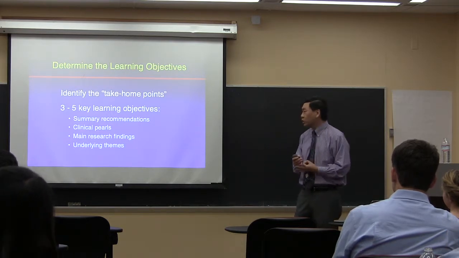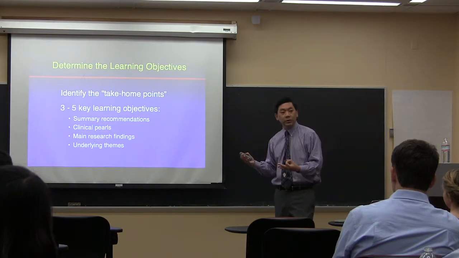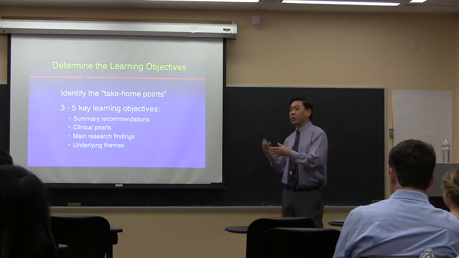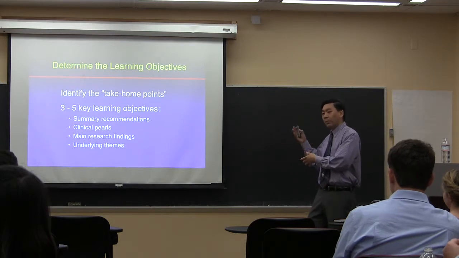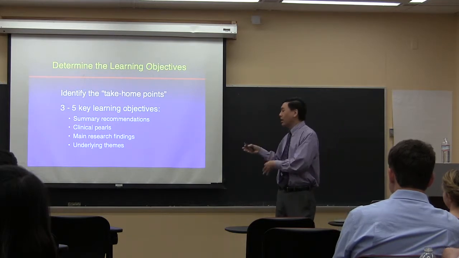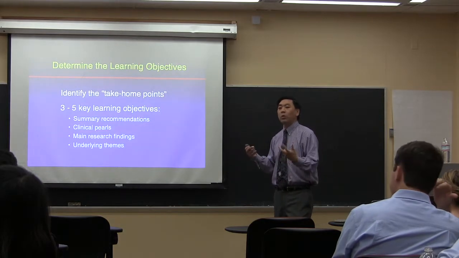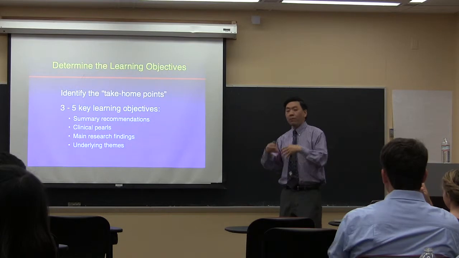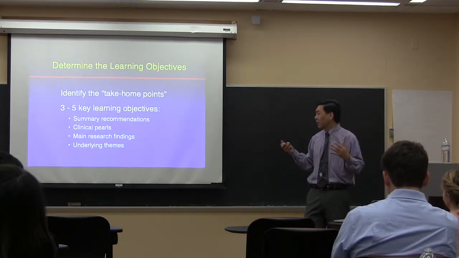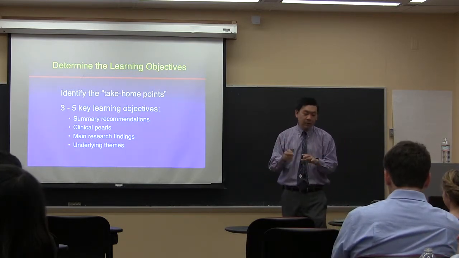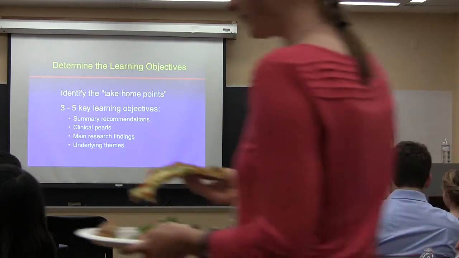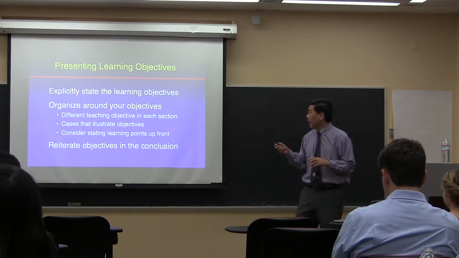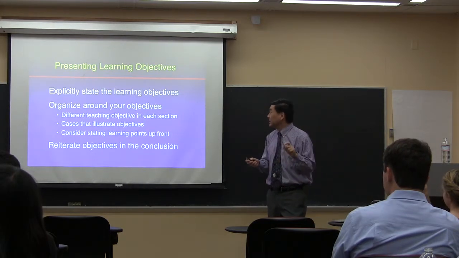If you're giving a research talk, what are the key findings of your research? You're presenting a lot of data, asking lots of questions, critiquing your own research, saying one of the problems and limitations of my talk is blah, blah, blah. Finally, at the end of all that, what do you want them to remember? For a broader, more thought-provoking type talk, you might have underlying themes. Keep in mind, whatever it is, they're going to forget 95% of what you say, so tell them what you need them to remember.